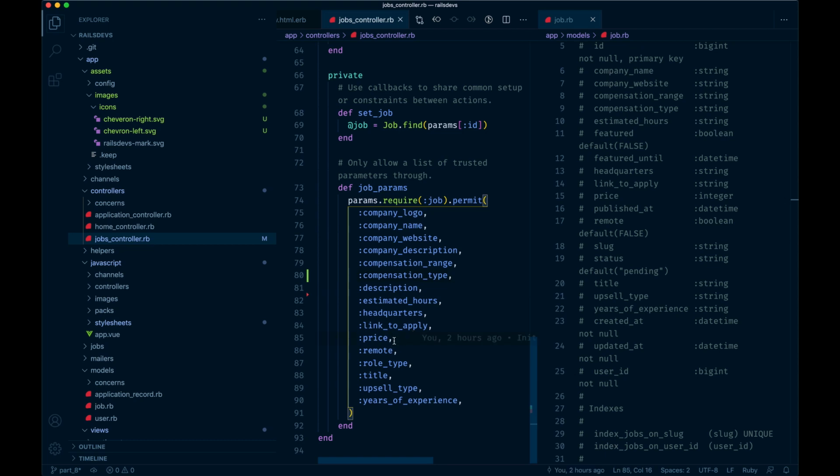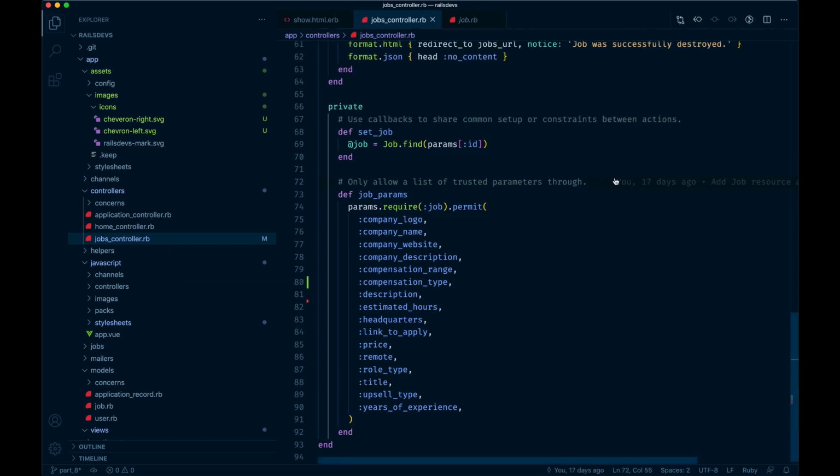We won't really need it here. Yeah, we will. Published at, yeah, remote, slug, status, title, upsell type, years of experience. This one's going to be all from the JavaScript side. Created at, updated at, user ID. Okay, so seemingly that's working, but why isn't that saving?